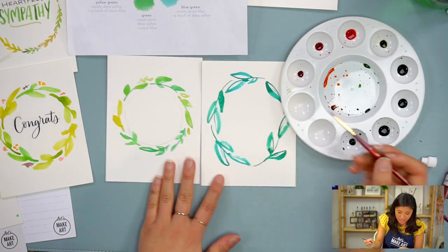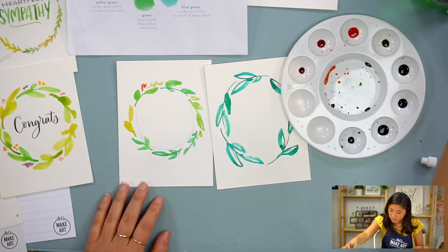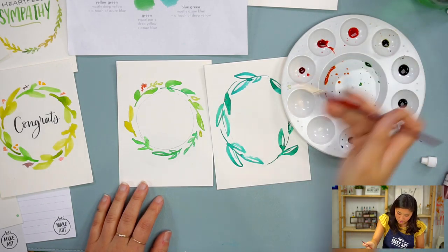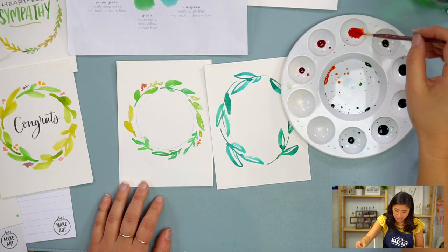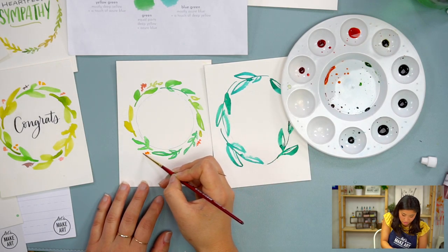So I want to use that here and have some variance of color. So I'm going to use that there. That's nice. Use a little bit of that. So what I'm doing, actually that looks more Christmas. It's all good. You can save this for a Christmas card. Is I am just drawing dots on this one.